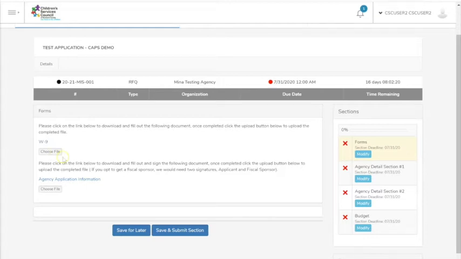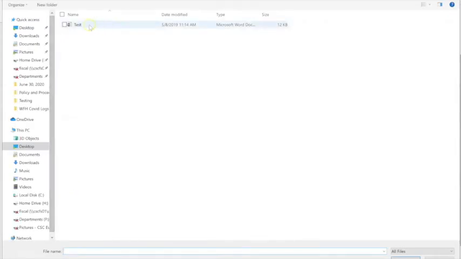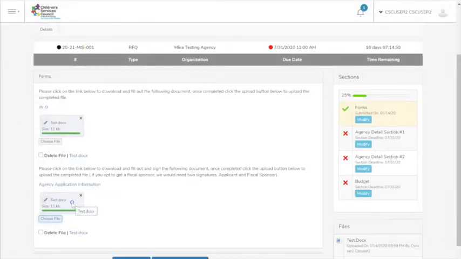So I'm going to go ahead and just put a test file in this case, and I'm going to attach it right here. I'm going to do the same for the agency applicant information and attach the test file in here. You'll notice that both these files have been attached.